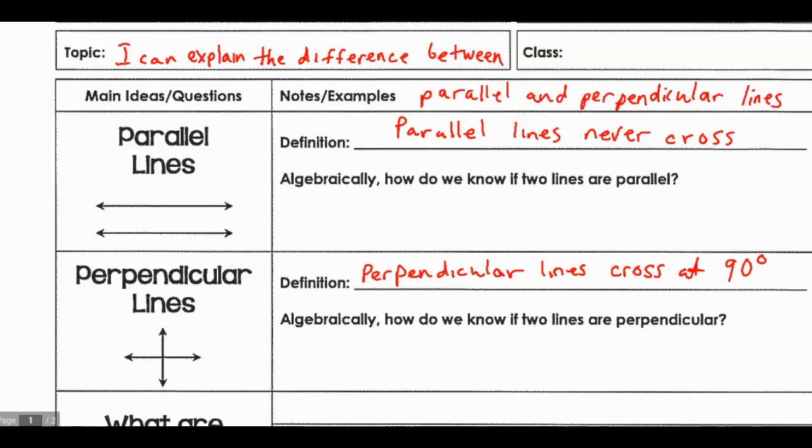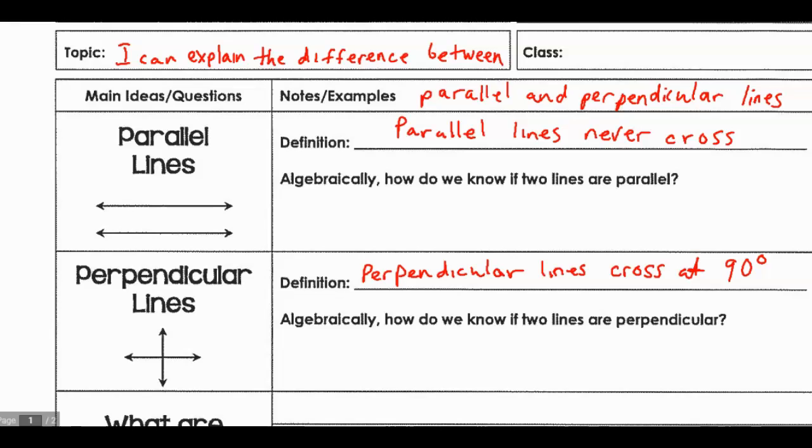All right, here we go with some parallel and perpendicular lines. So I tried to speed this up for you guys, so I'm going to read these first few definitions, and then I want you to pause this video and make sure you have these things written down. Remember, including the notes, that's a part of your daily assignment. So when you upload, I need to be seeing that you're doing these as well.